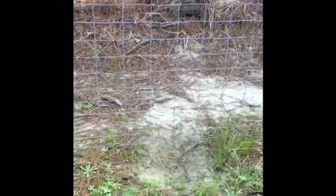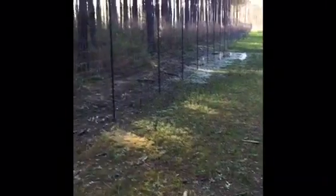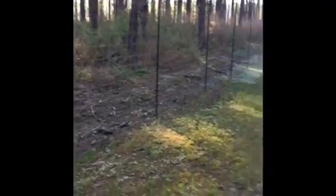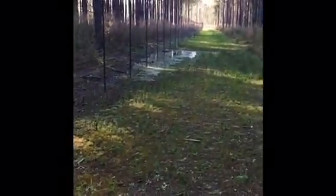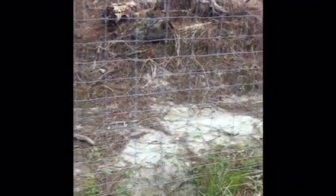One thing I want to point out — this guy I'm working for is really crazy about his deer. He's got some super fine bucks in here that he raises, thus the high fence. He spent a lot of money here and he's got me in here to help clean up the coyotes that are hurting his deer. I do not want to take a chance on snaring — this would be an ideal snare location — but I don't want to risk snaring a big old buck.